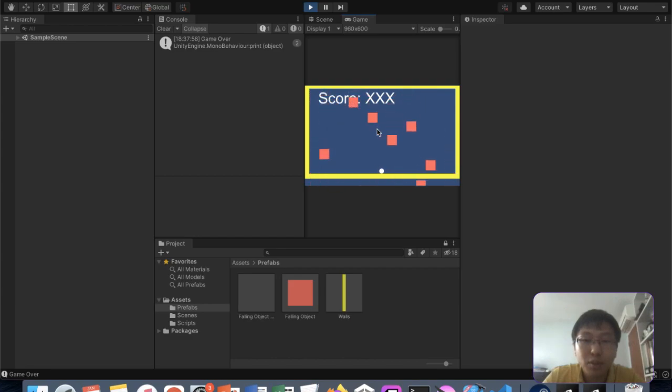Okay, so now what we need to do next is we need to set a way to let this score be running in real time whenever the bricks fall down. It's actually quite tough.